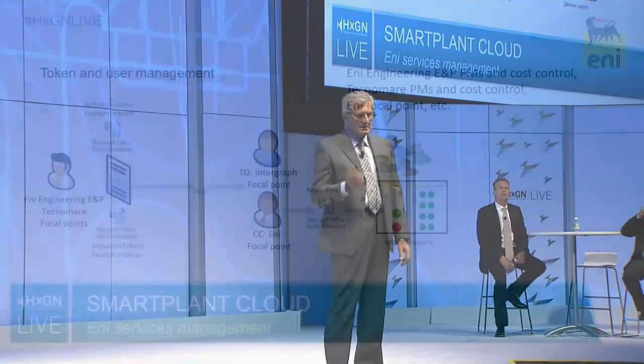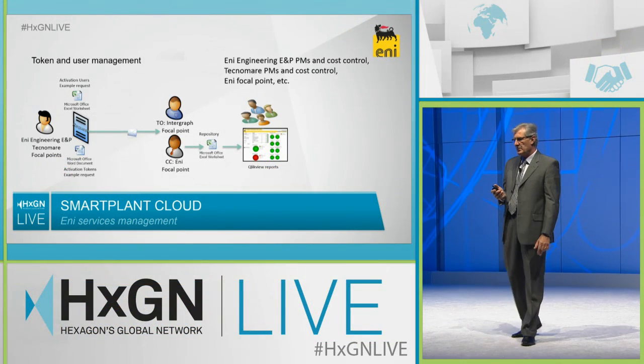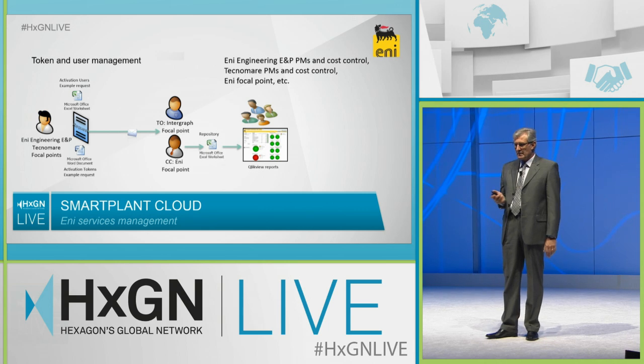Yeah, Mirko. So, where we are. As already said, the agreement was signed last January, and we have submitted a global work order based on the business case arranged in order to cover the global need for the next 3 years. With this approach, a significant discount was applied by Intergraph to us.